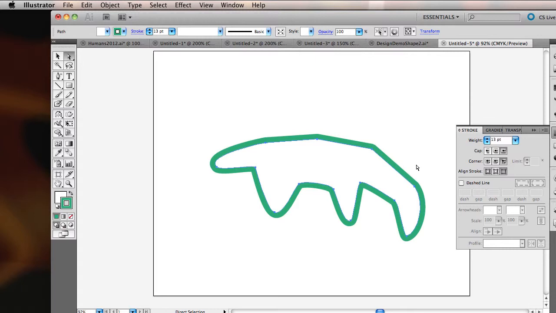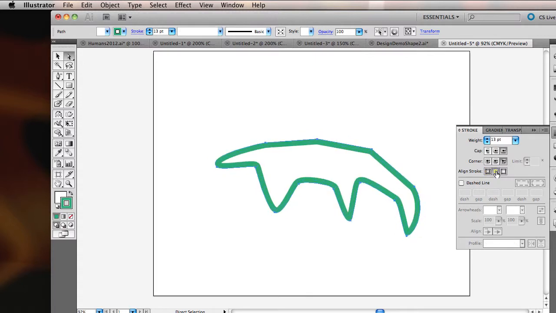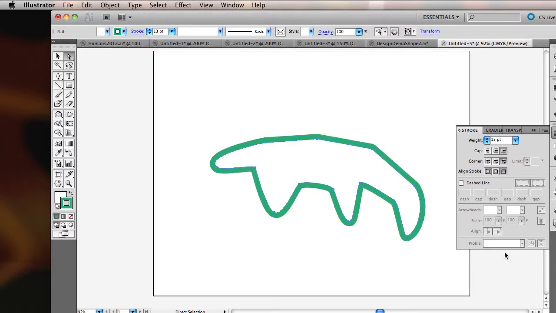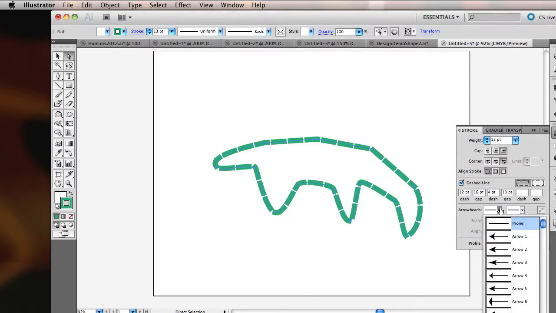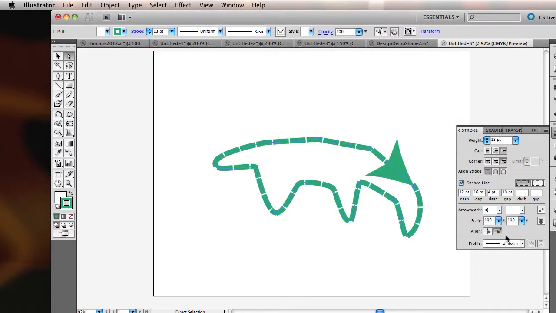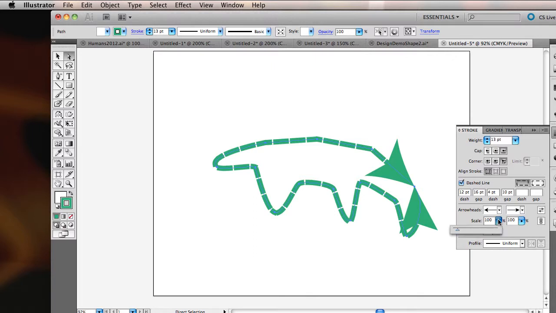Going back to my vector shape, I can assign how the stroke is aligned to my shape. It's either centered or aligned on the inside of my stroke or aligned on the outside of my stroke. I can create a dashed line out of my stroke by clicking the dashed line box, and I can add values to make my dashes different sizes. If I have my stroke aligned to the center, I have the option to add arrowheads by pulling down from the list. I could also create another arrowhead on the opposite end. If I want to scale my arrowheads, I can pull them back a bit individually for each side.